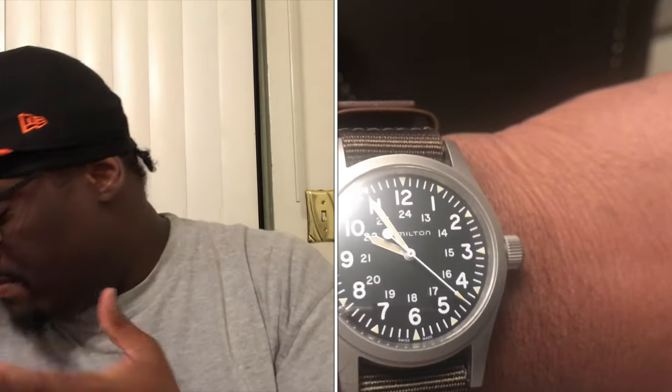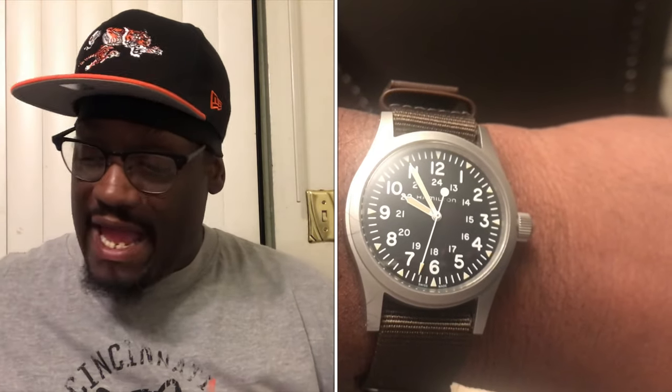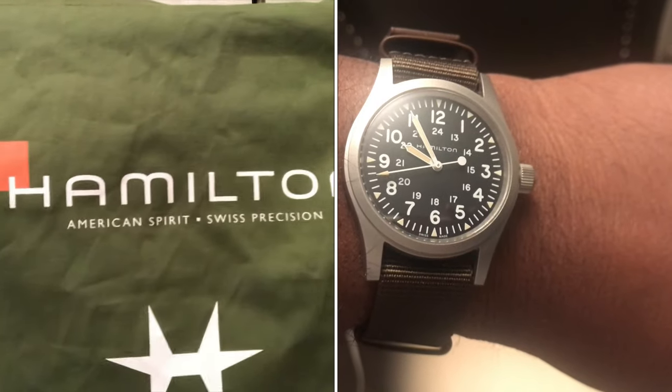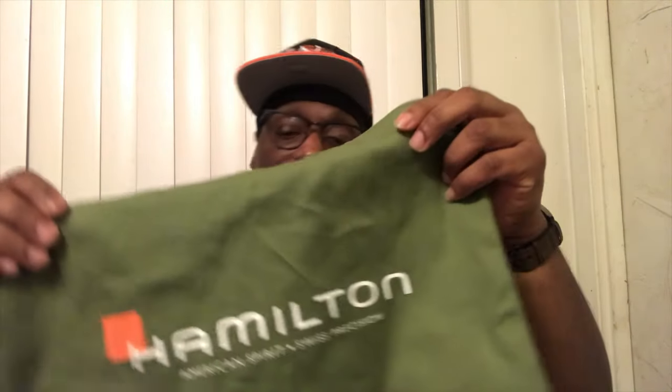But not only did they give me the watch, they gave me a couple things that came with this watch. I got a Hamilton bag. I'll show y'all that in a minute. A Hamilton bag right here. That's the hotness. Got a little tag on the Hamilton: Remove before flight.